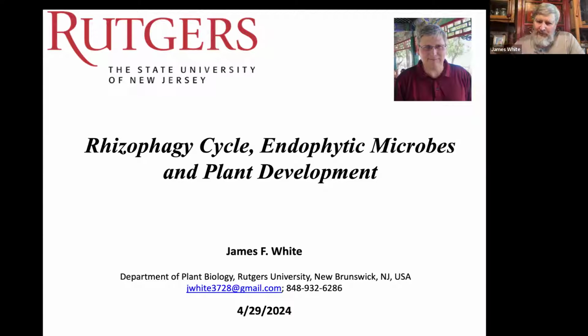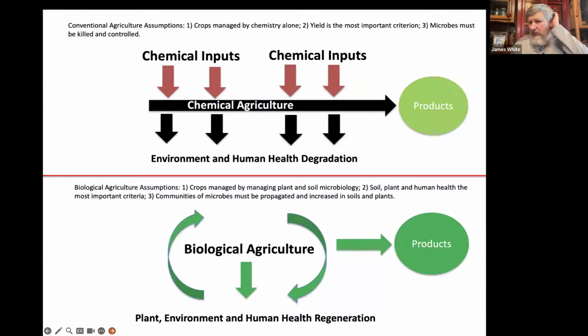degrade them or expose them to reactive oxygen to get nutrients out of them. Some of them will be completely degraded. I'll also talk about endophytic microbes, endophytes, internal, phytic or phyte for plant. Basically, these are microbes that go inside plants. And both endophytes and the rhizophagy cycle affect plant development. And plants really don't develop properly without having those microbes in their cells and tissues, and I'll talk about that stuff.